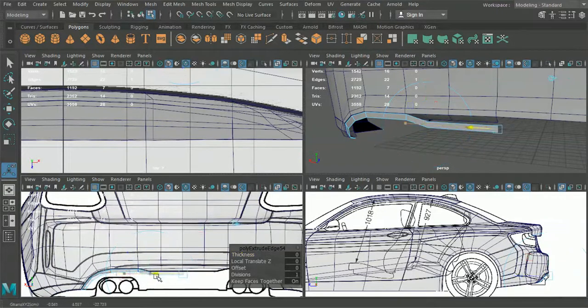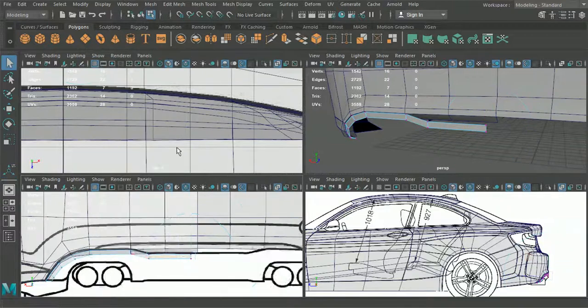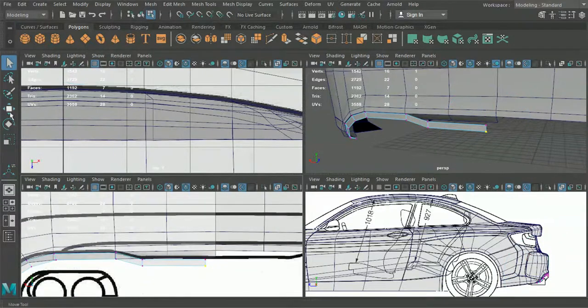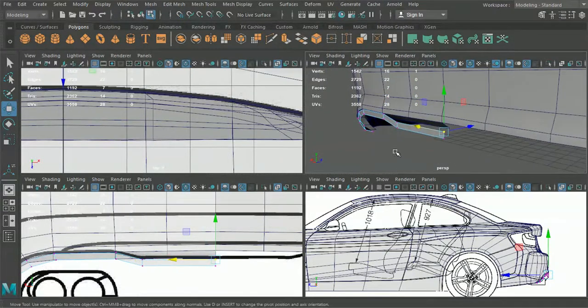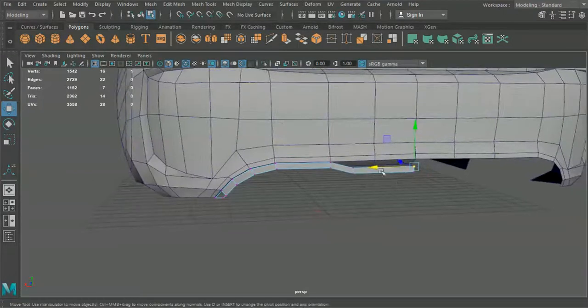And we're going to bring this all the way across, and what I generally like to do at these points is pull out to our furthest edge here, and I'm just going to hold X and snap that to the center of the grid here. Same there. So that's looking good. Now it also looks like on my references here that maybe this has just a little bit more of a dip to it.